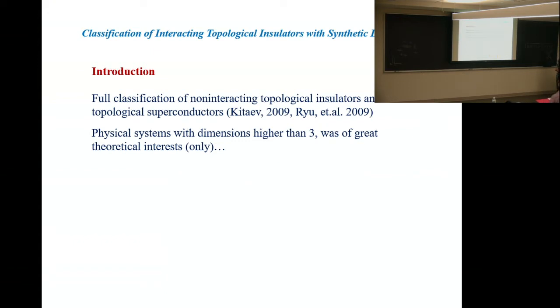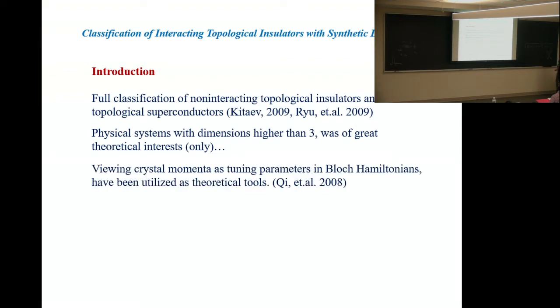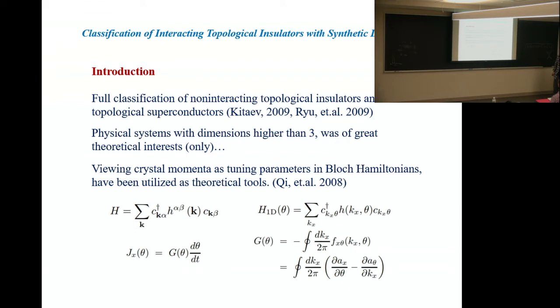Until very recently. Before I introduce the recent experiment, let me review how we can realize a higher dimensional topological insulator using a lower dimensional platform. This follows from an idea, and I'm not sure whether this is the first paper to use it, but it is the paper where I learned it. Basically, they take a 2-dimensional Chern insulator, a simple example, and use the 2-dimensional Chern insulator Hamiltonian, but treat the crystal momentum ky along the y direction as a tuning parameter.